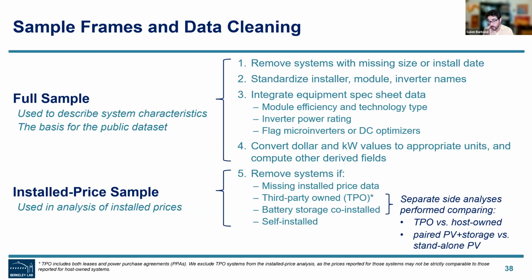I think there was also a question, Naeem, about the quality of the storage data versus the PV data. I would say the data quality is maybe comparable. I think many of the entities that are providing us with data don't have as much history or experience in collecting storage data, so some of the conventions there are maybe less well established. I think the biggest difference is the richness of the data. Whereas on the PV side, it's quite common that we'll get data on not just the nameplate capacity of the PV system, but the manufacturer, model number, and the quantity. For storage, often we don't get those pieces of information, and sometimes we don't even get the size of the storage system. So the biggest issue, I would say, is the completeness or the depth of the data.